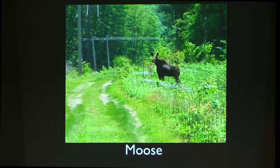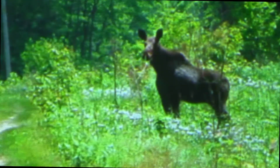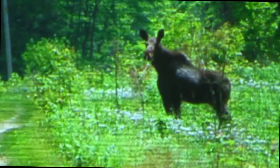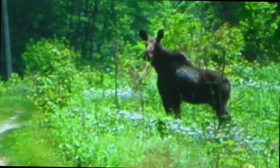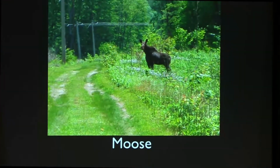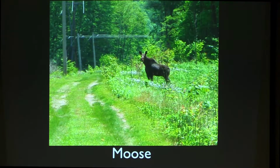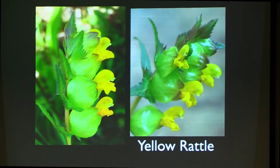Probably a yearling. It was quite startled to see me, but I did manage to get a couple of quick pictures before it disappeared. This is the West River Trail. It went from the trail, and I could hear it hit the water down in the river, thrash and flounder across, and go up over the bank. I could hear the cars braking on Route 30. Then the bank on the other side of Route 30 goes straight up to Upper Dummerston Road, and that moose went up there like it was nothing. It also appeared to be pretty healthy, which was three years ago, I think.